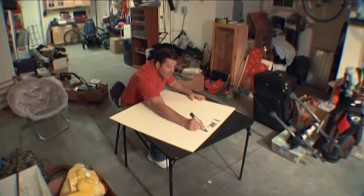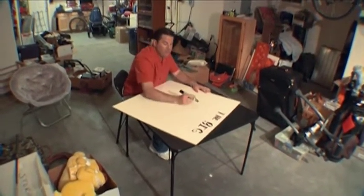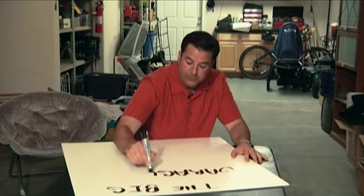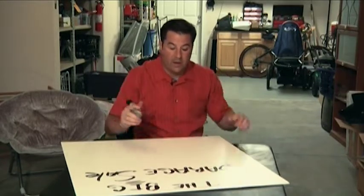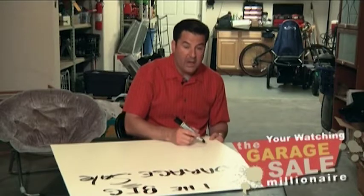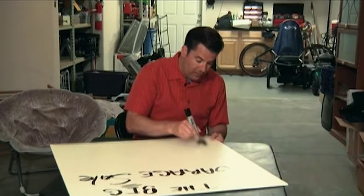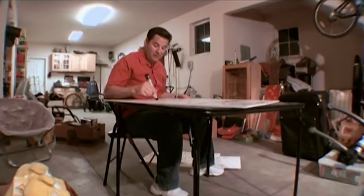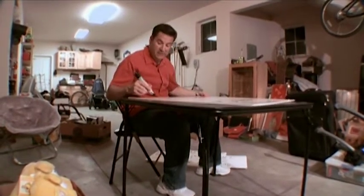The bigger you write it and the more information you give them, the better chance they'll show up. You don't want to write three chapters — just give the exact information they need. I like to say 'big garage sale.' Some say 'huge' or 'multifamily garage sale.' Put it in big writing. Then put the address — make it big because people are driving fast. Make sure you spell the street name correctly. I know you think that never happens, but I guarantee it does.